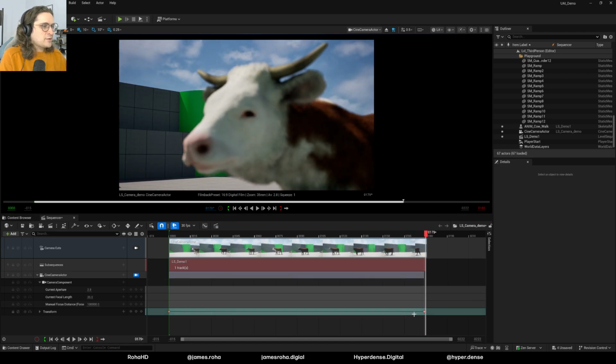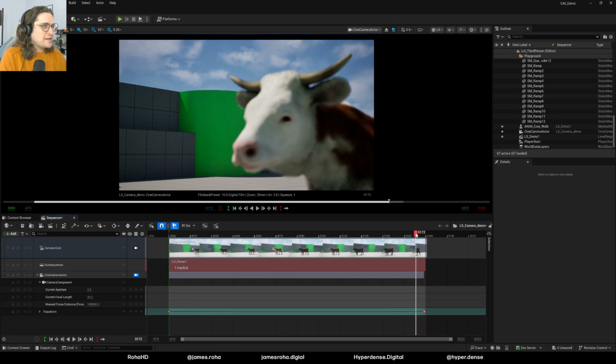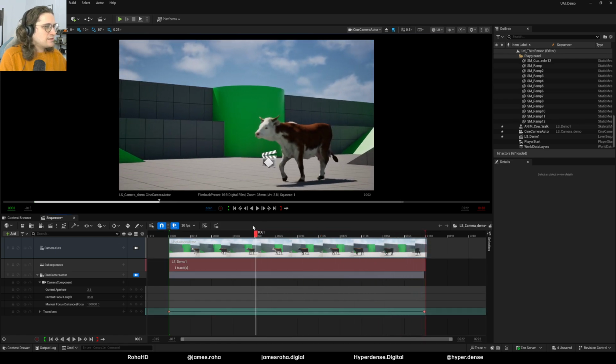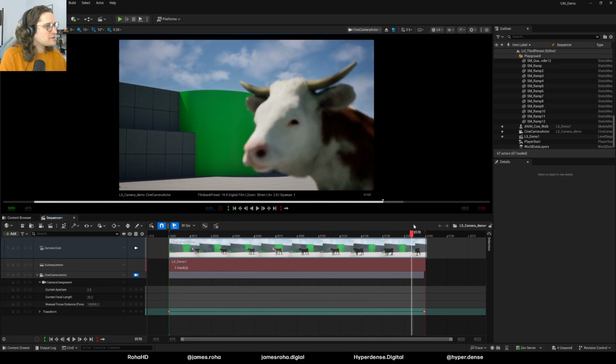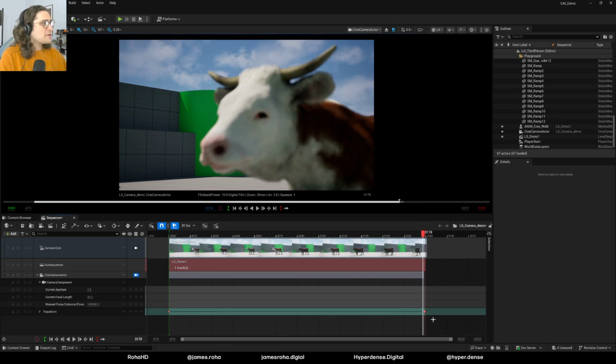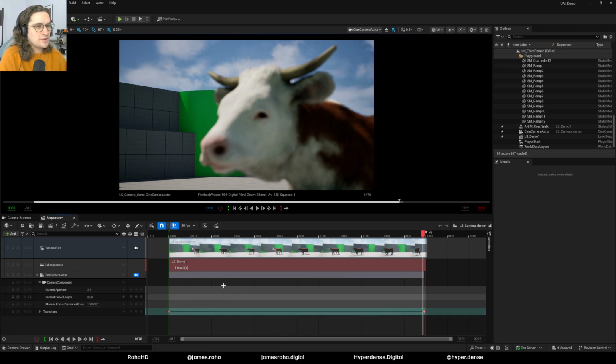And I don't really mind in this case that the camera has some acceleration and deceleration, where it kind of speeds up at the beginning and then slows down at the end. That actually kind of helps smooth this case out. But for forward pans, up and down pans, left, right pans, those kinds of simple camera moves, I generally would also switch this to linear, just like we did with the cow movement. But in this case, it actually works because I kind of moved the camera and swiveled it around. So the movement was more complex, and I think it helps to actually smooth it out quite a bit.